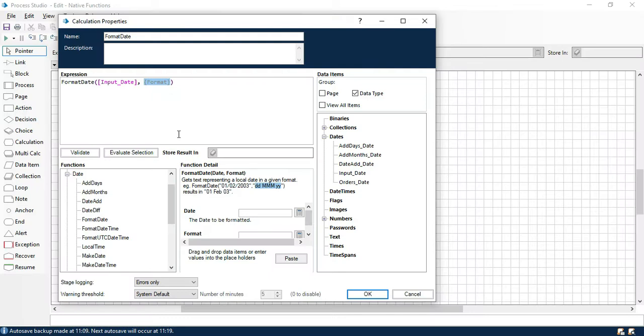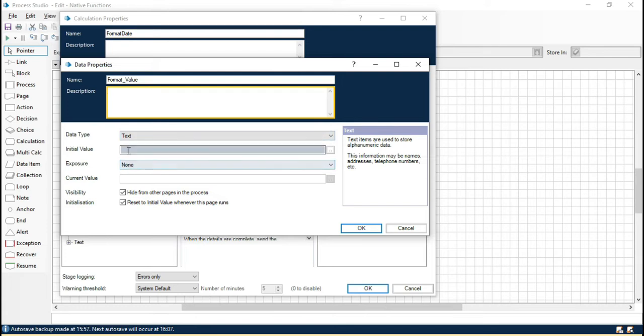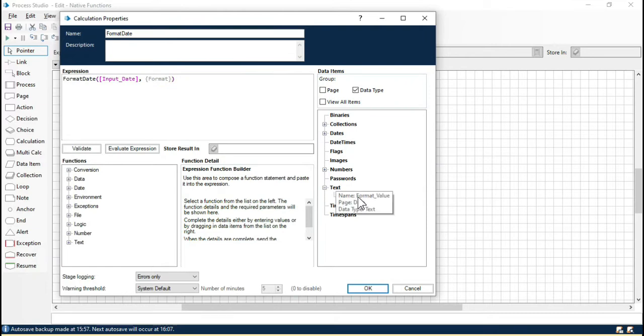So here let's create a data item, the type will be text. Now put here format value, something like that. So in this data item, first we'll enter the format mm hyphen dd hyphen YYYY. Now click OK, and let me take this value here.